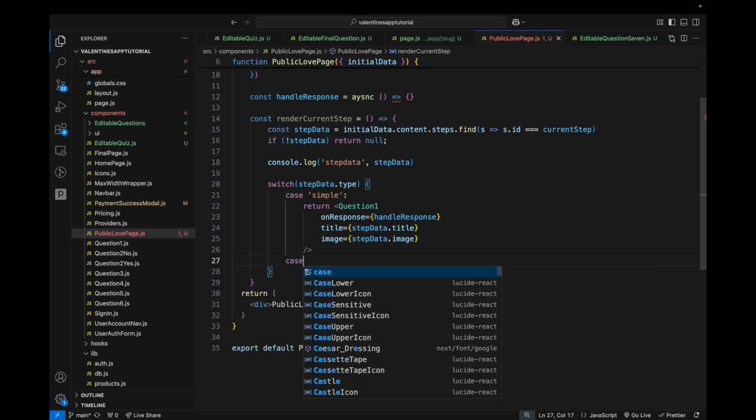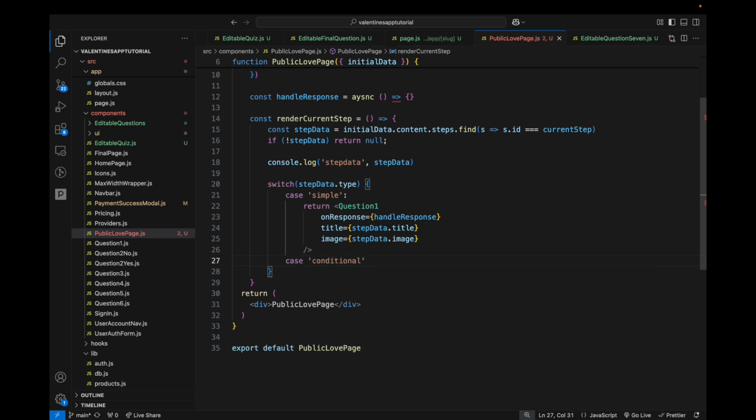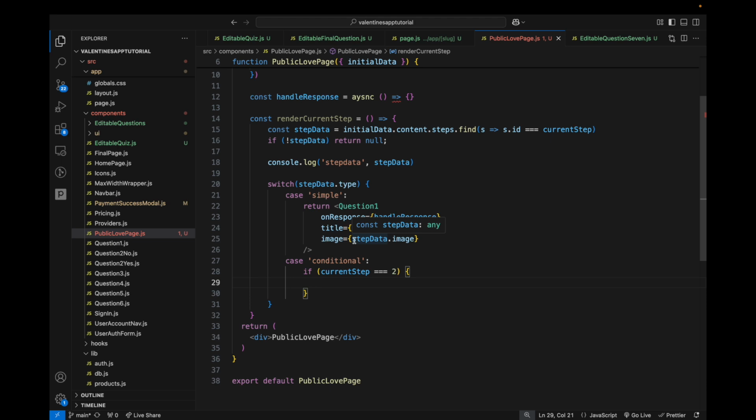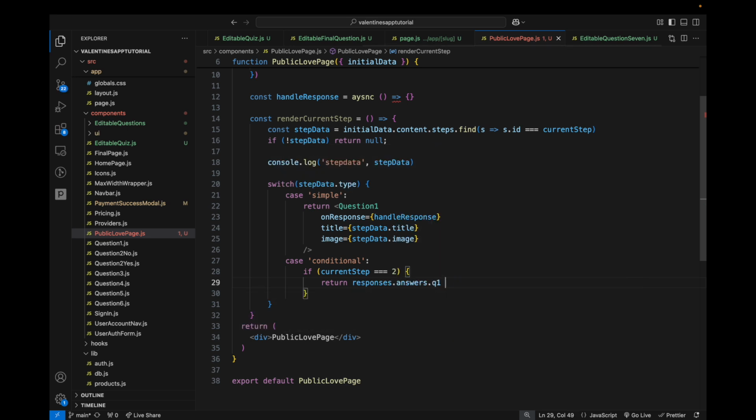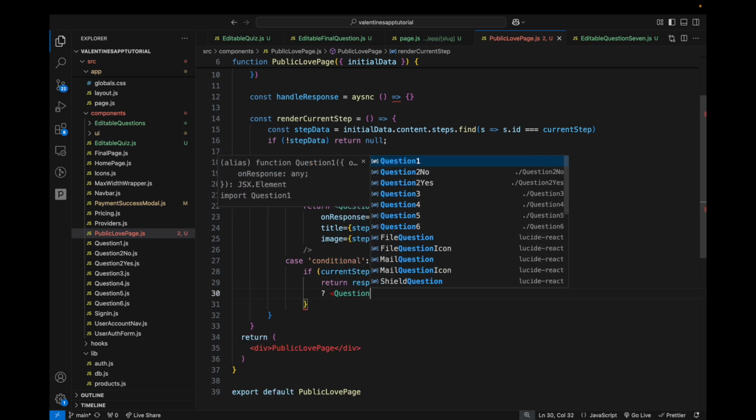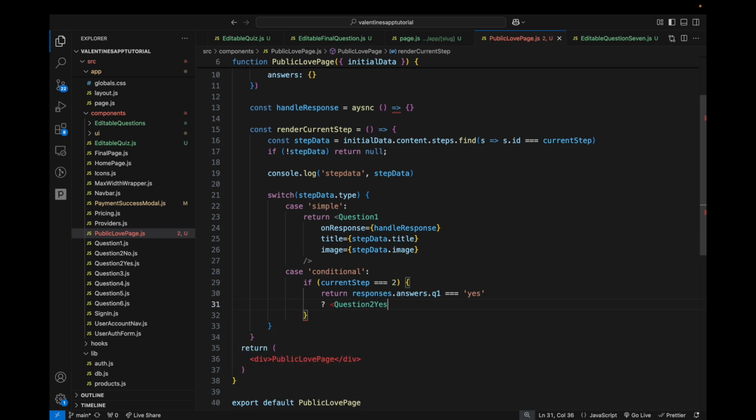And if it's case conditional, so the question 2, right? So if current step is equal to 2, and then we're going to have a ternary operation here, and it says return if the responses.answers.question1 is equal to yes. So if the user answered yes, then we're going to return question 2 yes, import that, and again pass on the onResponse equal to handleResponse.